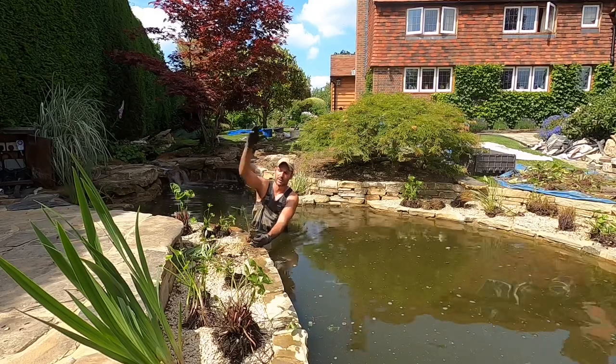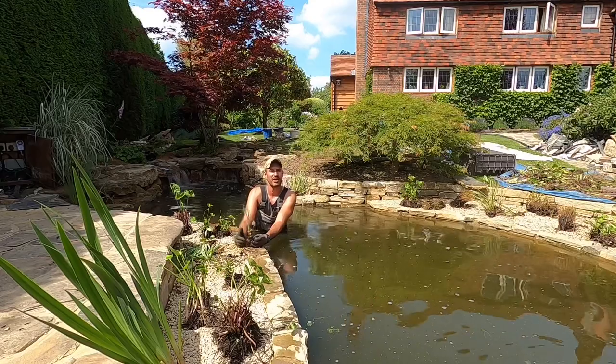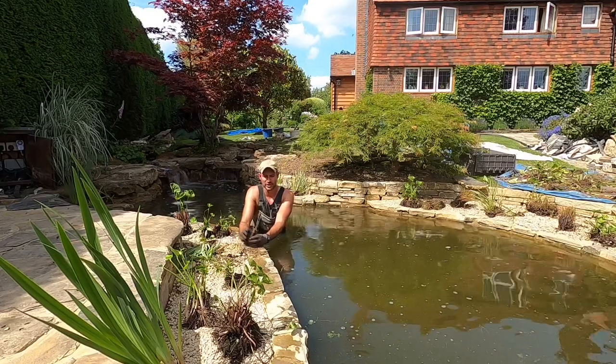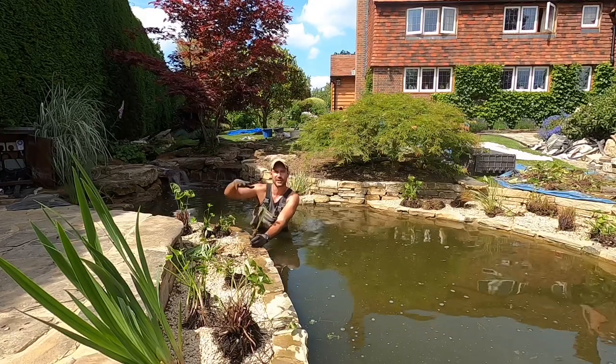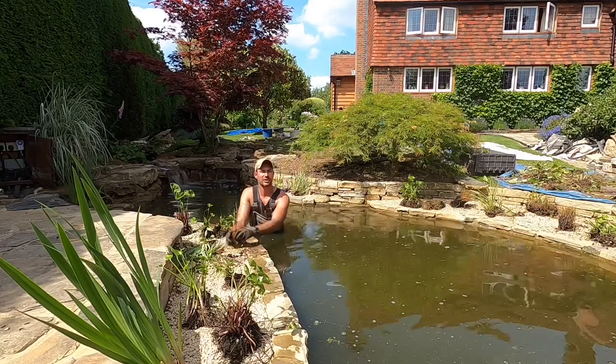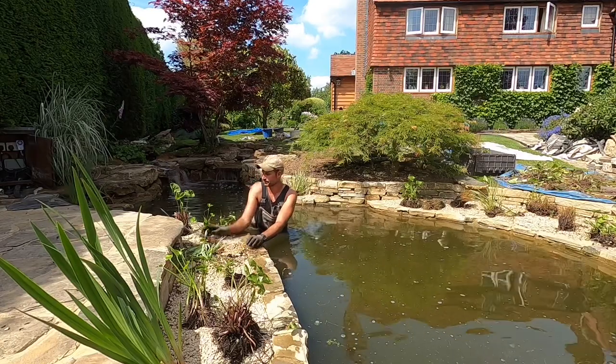Lovely, slender, upright foliage, nice and architectural, giving you a bit of height. This is going to have to be tended and looked after and make sure that it doesn't run through this marginal zone and take over everything else. So periodically, through the season, we'll be pulling out the runners and just keeping it contained to a certain place.